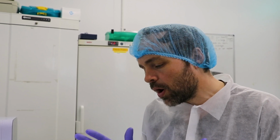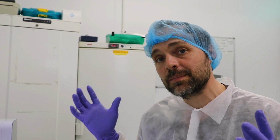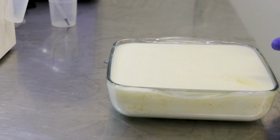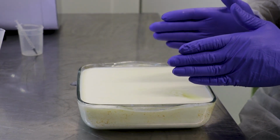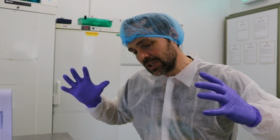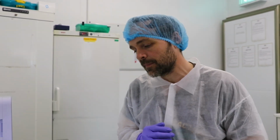And what eventually happens is, at some point, all of those large chains of proteins just all of a sudden come together. It literally, in seconds, knots together and becomes one big blob of jelly. And that's what's just happened here now. The proteins keep pushing tighter and tighter together. In doing so, as those protein chains keep pushing through the liquid and through the fat, it forces the liquid to escape. So what we've done is we've made one earlier.